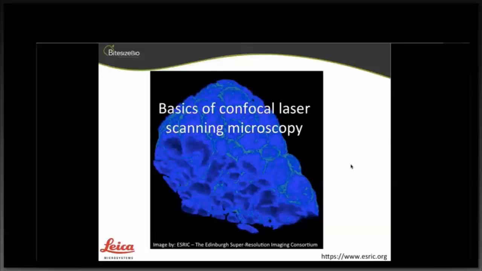And just to carry on with a few of the other questions, what is the speed difference between spinning disc and scan confocal? To be honest, I'm not sure. I've not used spinning disc very much personally. On a confocal, to take, say, a stack of a single mammalian cell, it would probably take you about 15 minutes at the proper sampling rate. On a spinning disc, I'm not sure, but I can try and answer that at a later date.